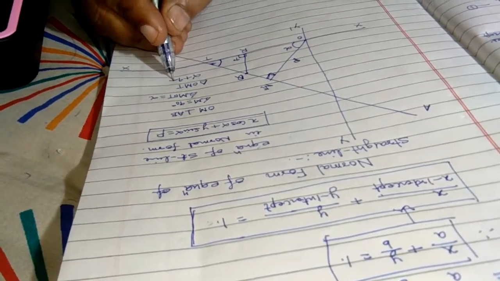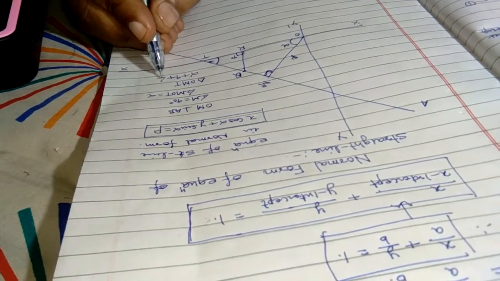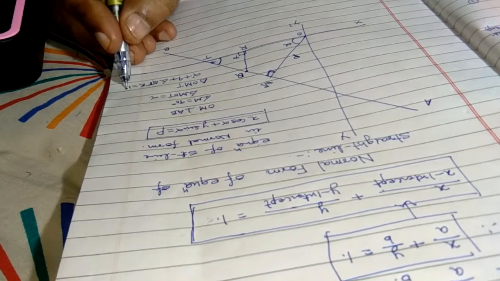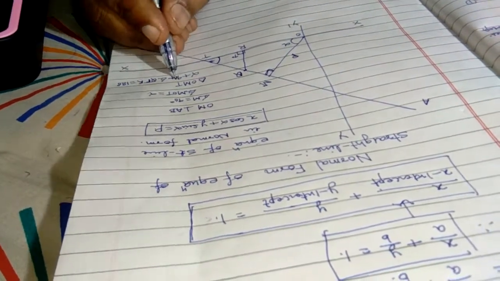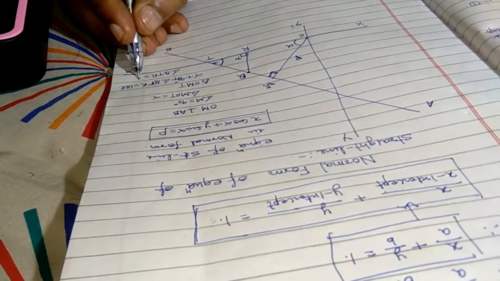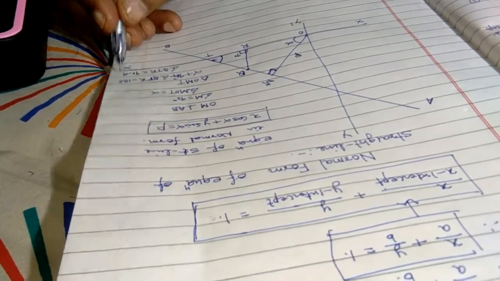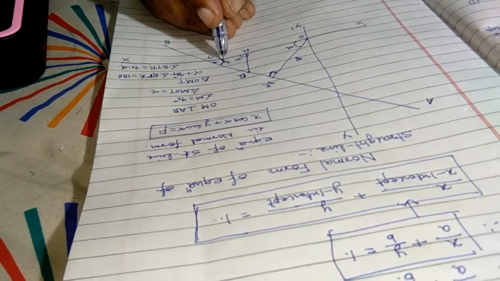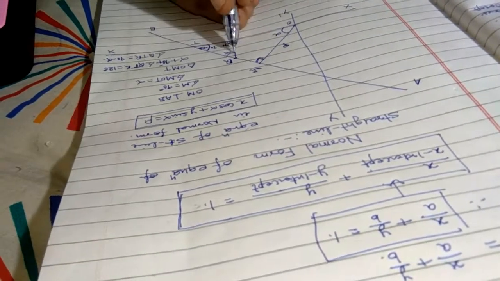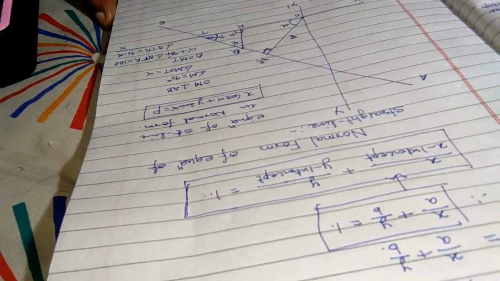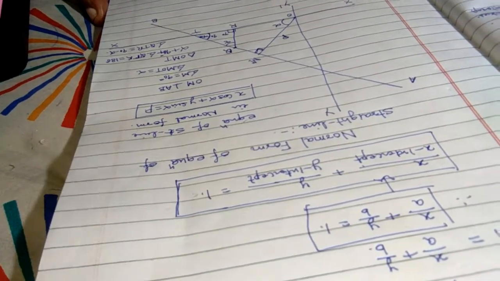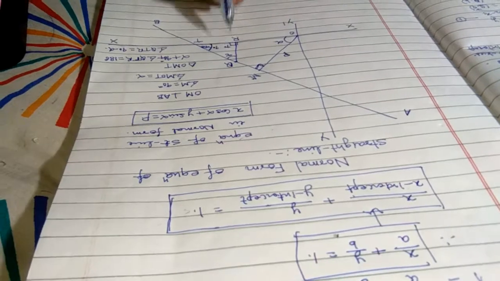So suppose this angle is taken as angle QTR. The sum of these three angles is equal to 180 degrees. This is 90 degrees. So angle QTR, if you solve it, is very simple, 90 degrees minus alpha. So this is 90 degrees minus alpha, so this automatically becomes alpha, because the sum of these two angles is equal to 90 degrees, as we know that in a right angle triangle the sum of the other two angles is always equal to 90 degrees.